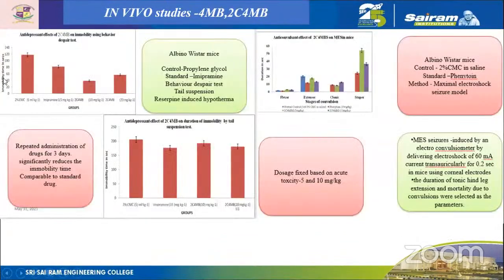So this is a graphical model. I compared with my standard. Usually we compare with our standard, and I took different dosages: 5 ml, 15 mg per ml, 10 mg per ml, like that. So the activity differs because in the medicinal field, the dosage is very important. So different dosages we have tested with the test animals. We found the activity potential, and also we fix the dosage according to that. When it reaches the toxic levels, we stop and then we confirm. So between these two concentrations, where the activity is more, that we will confirm.